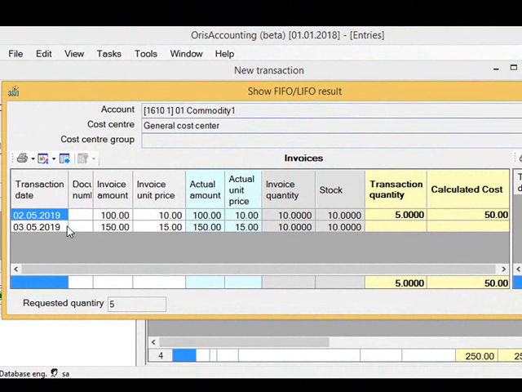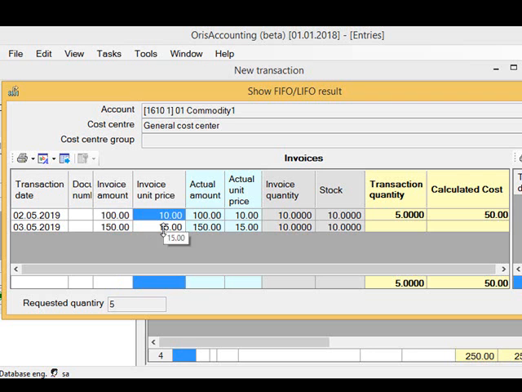Now let's move to the menu, the FIFO LIFO returns result table, and look at this screen. There are two accept the goods transactions. The first was 100 lari and the second was 150 lari. You see unit prices for each transaction right here as well, quantities, and also here is the quantity of the commodity in the current write-off transaction.